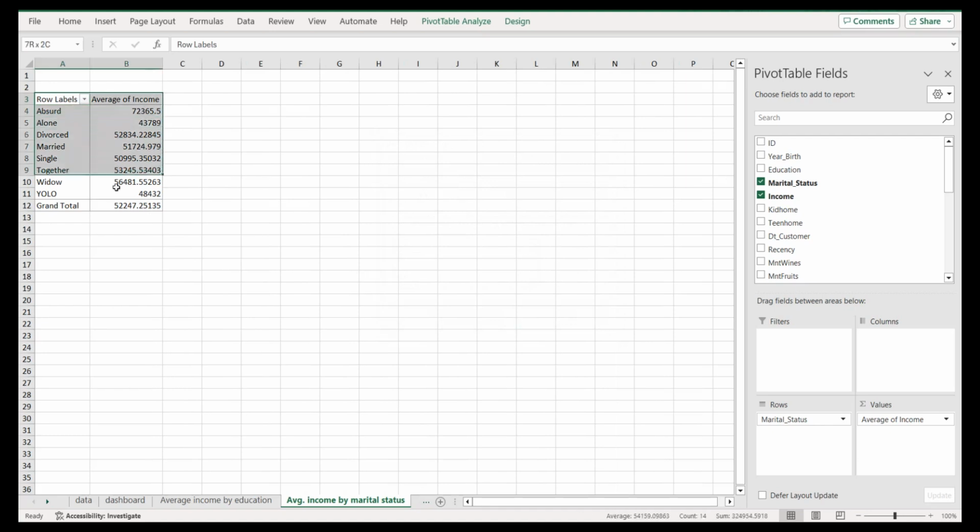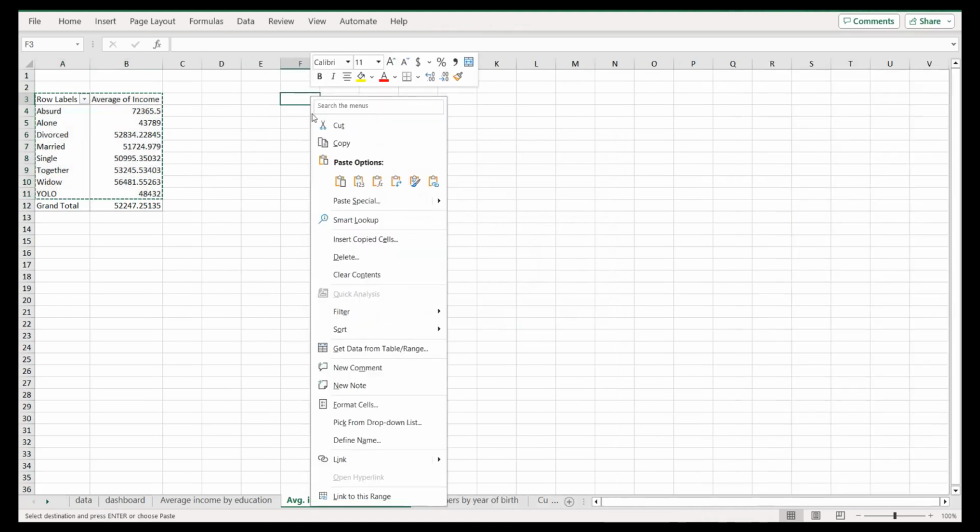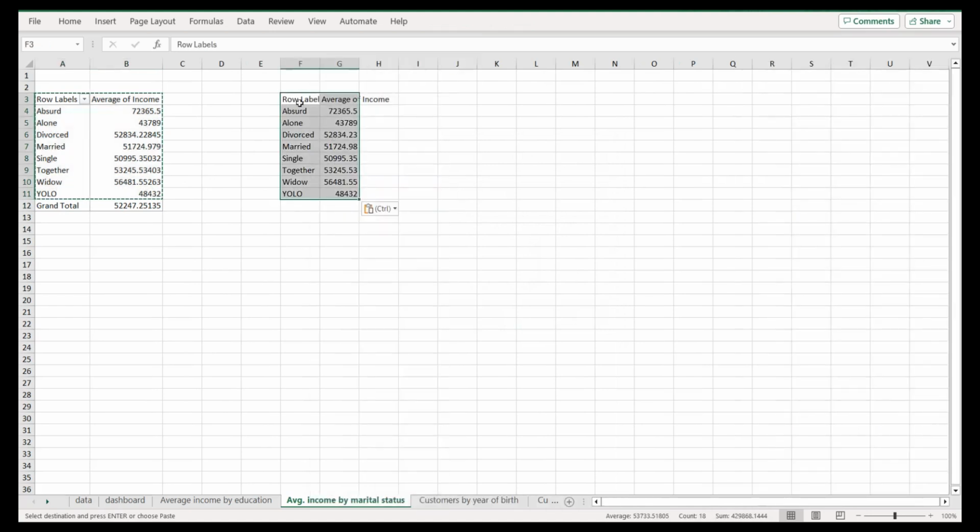So copy, paste the values in here. This one is marital status. This average income.